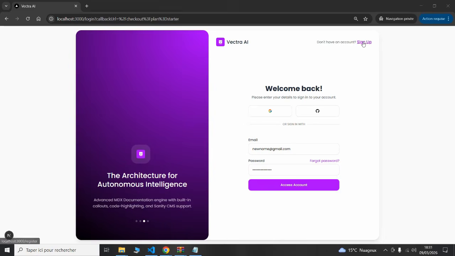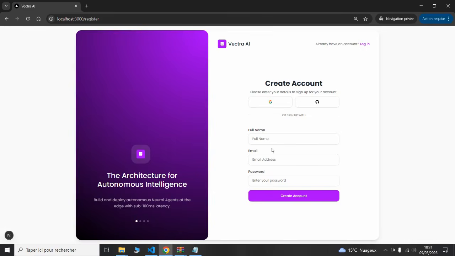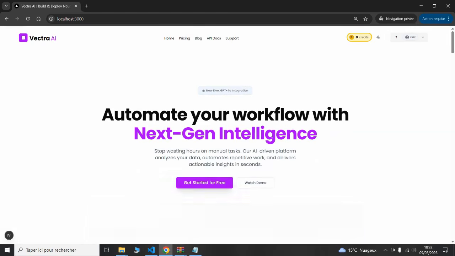I need to create a new account because we are in a brand new project. I used the previous accounts in the demo project. So let's call this test. And also, as you can see, the authentication works right off the bat by just adding the env variables. So you don't have to do anything in the code. Everything has been handled for you.